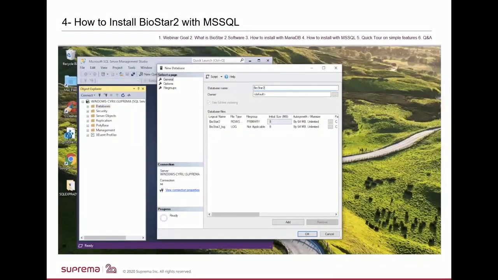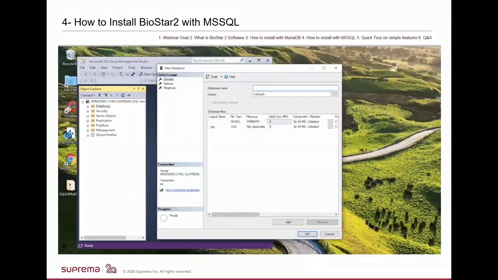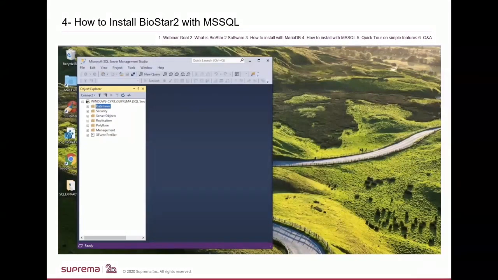So we create one for access control, one for time attendance, and also one for video.